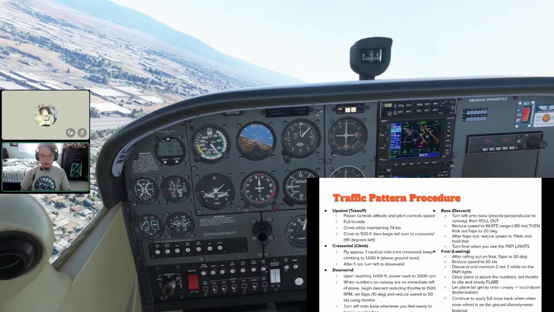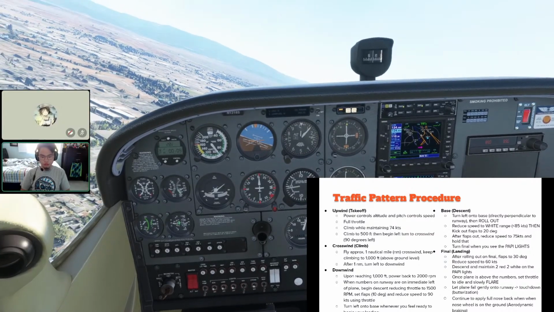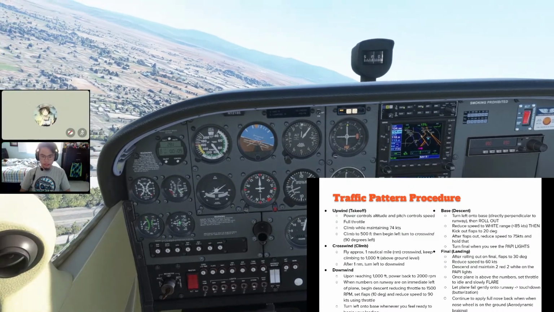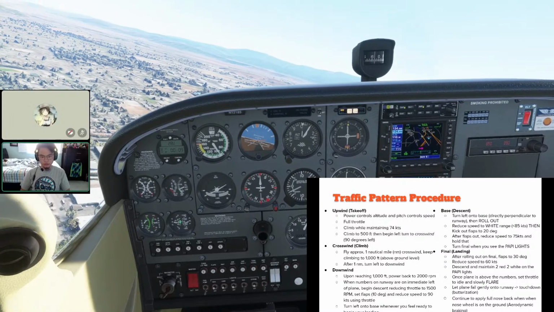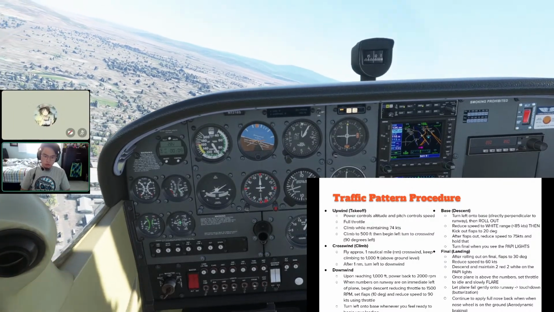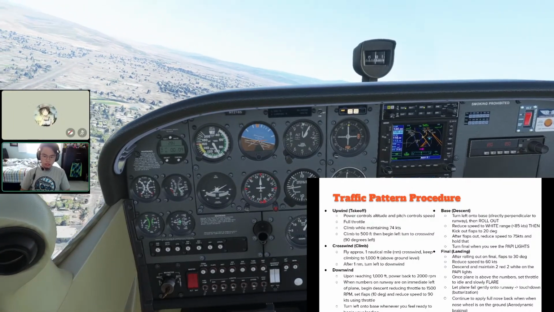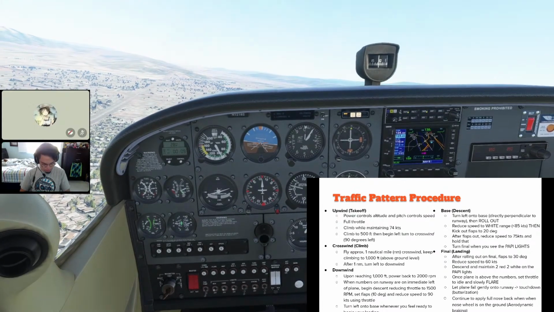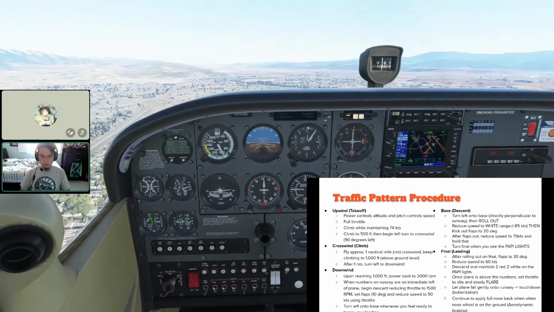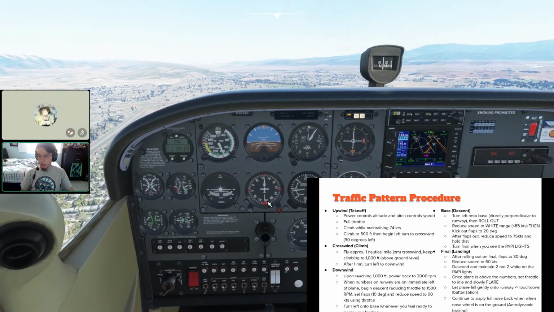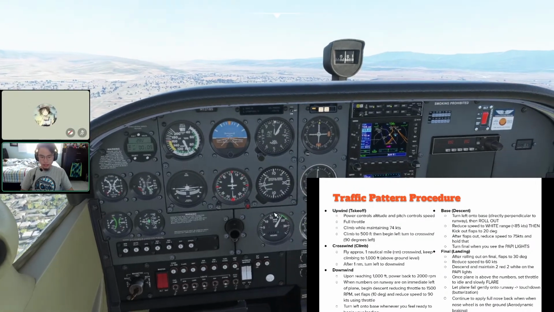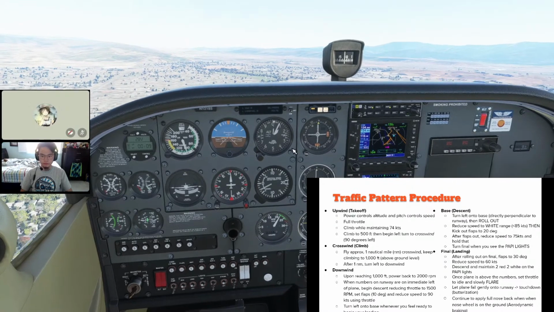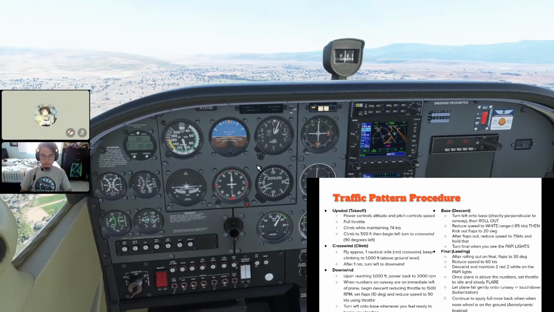Once you get to 1,000 feet, or correction, 1,100 feet, bring your power back to 2,000 RPM and level off and hold your altitude. Now you'll know when to stop your turn when your heading bug is on your 6 o'clock position, which is on the bottom of your heading indicator. There we go. Our heading bug is on the bottom of our indicator, and our RPM is at 2,000, and we are level at 1,100 feet. Don't worry about airspeed for now.